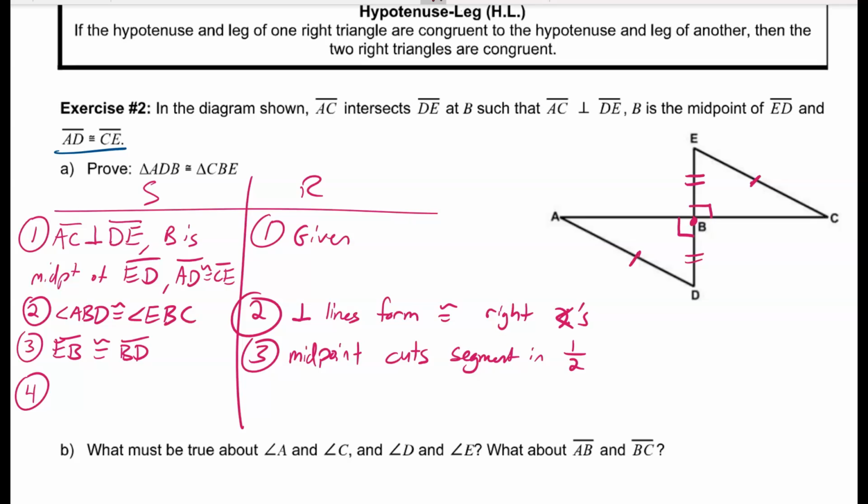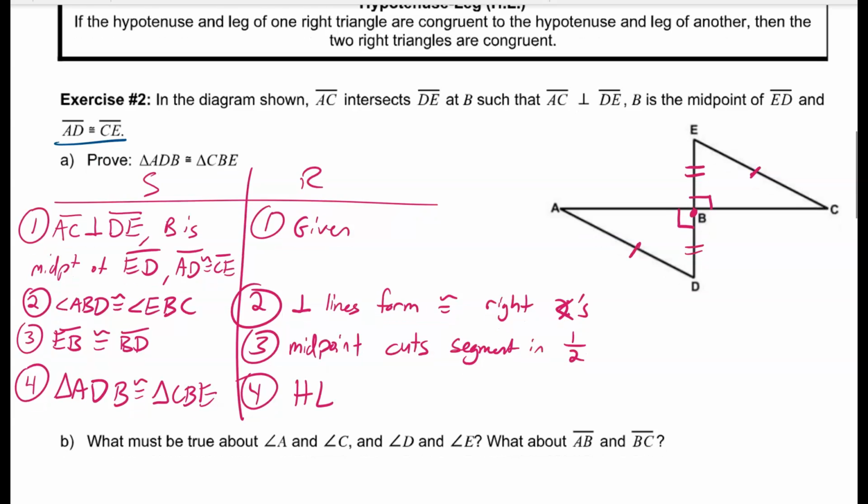All right, so it looks like I have enough information to prove the triangle ADB is congruent to triangle CBE. Notice I'm just rewriting that proof statement that they gave me, just so I don't mess up the order of the letters. And my reason for that is just hypotenuse leg. So the whole idea is that these are two right triangles, and what we really did was side, side, angle, or angle, side, side here. But because it's a right triangle, it technically works. I've shown that a hypotenuse and a leg in both of these right triangles are congruent to one another, so it's enough to say that these two triangles are congruent.